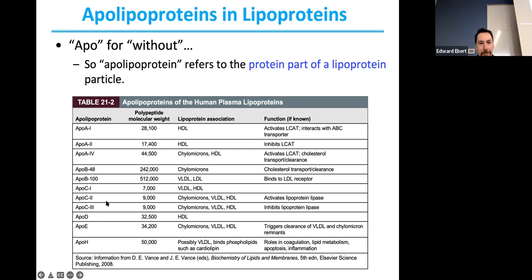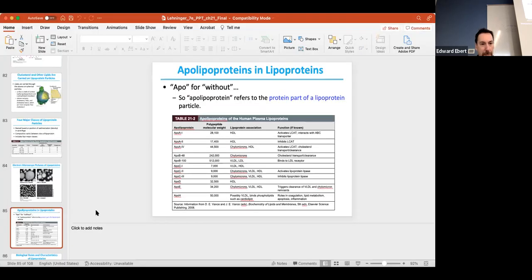But you can see interesting things here like ApoC2 and ApoC3 that will activate or inhibit lipoprotein lipase. Probably don't need to memorize those. I think B100, our LCAT, which we'll see, is going to be a transporter in there, but I know I'm going over time now. So we will pick up with slide number 85. All right. It's a long freaking chapter.